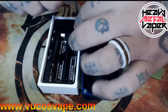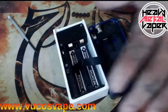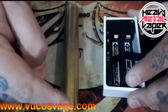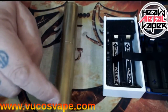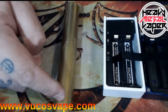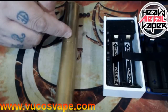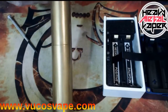A classic series configuration for a mechanical mod would be this guy, where you have two batteries stacked on top of each other. The negative or positive, whichever way you choose to run it, for the sake of argument, we'll say we're running the batteries positive up on this guy. Your negative would touch the switch. Your positive would be at the top. Your negative would be at the bottom. And then your positive would be at the top. Stacked tube mods. So you got one battery on top of the other.